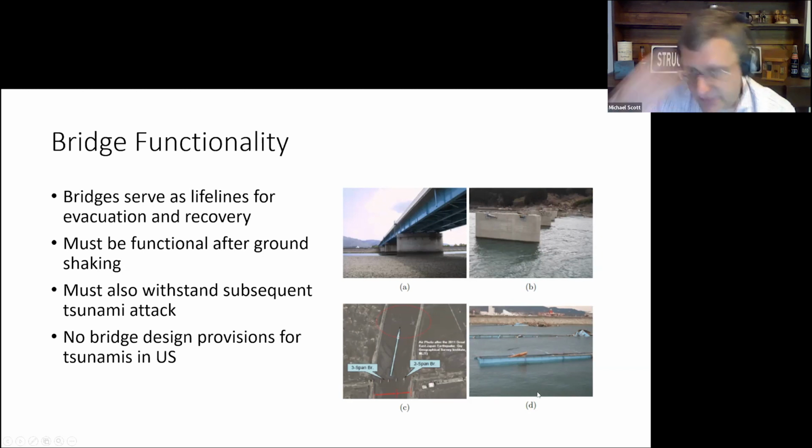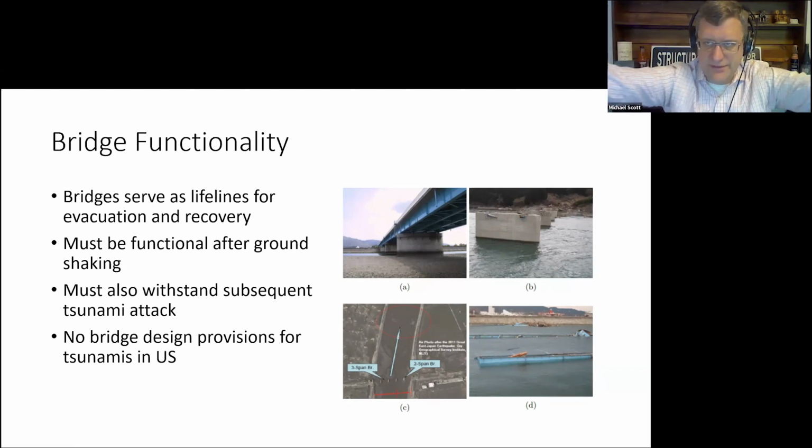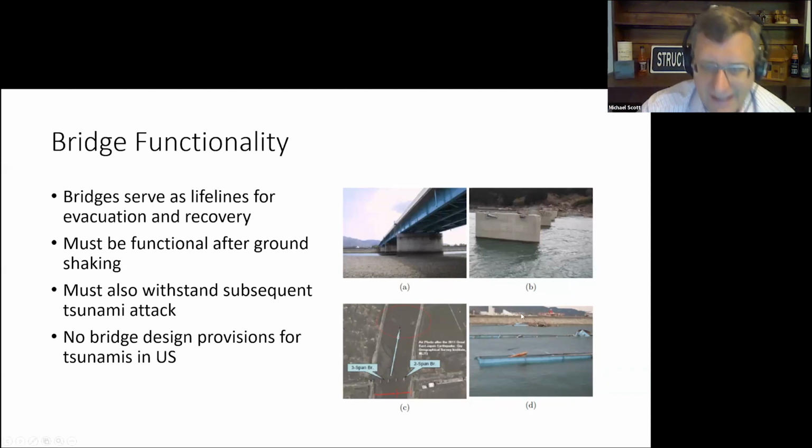Sorry, I don't have the source here, but it shows what can happen to a superstructure. This is the before picture, and then figure B is the after picture, where the superstructure was just lifted and carried downstream. Here's an aerial view of where the parts of the superstructure ended up. These are the piers down here, and here's a more close-up picture of some of the deck pieces. Tie down forces and horizontal loads were very significant.